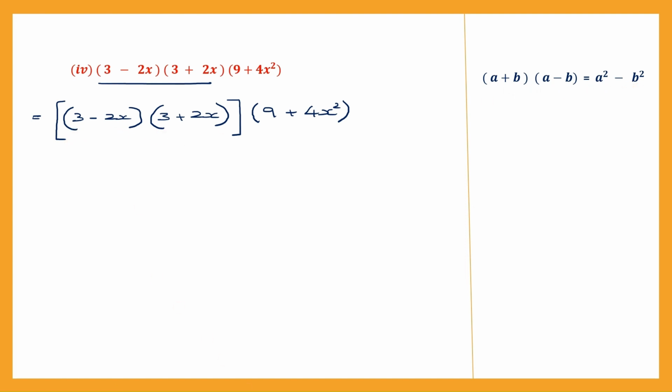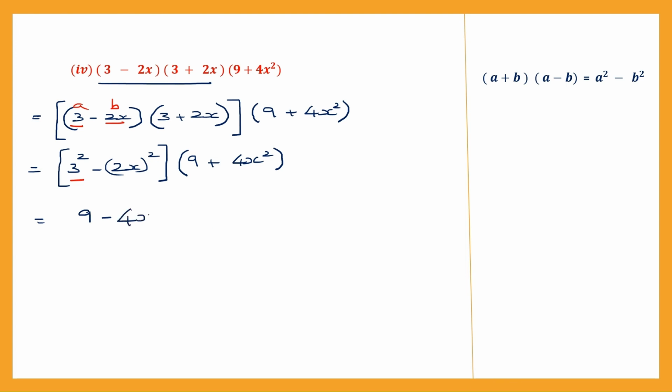So what is within the square brackets is what we are going to do applying this formula. So here 3 will be a and 2x is going to be b. So a square minus b square means a is 3, 3 square minus b square, that is 2x the whole square. So this part is over. We're going to write this down here. So the next binomial that we have is the third one, which is 9 plus 4x squared. So here let's work out this. What is given here? 3 square means 3 into 3, which is 9, minus, now here what do we have? 2x square, that is 2 square is 2, 2's are 4, and x in square will be x square.